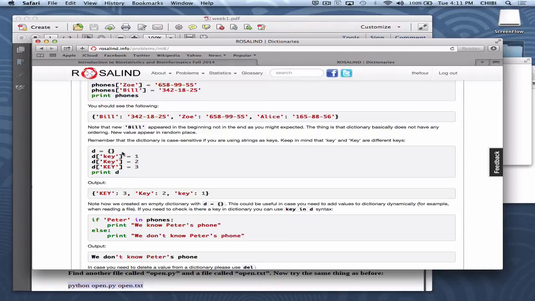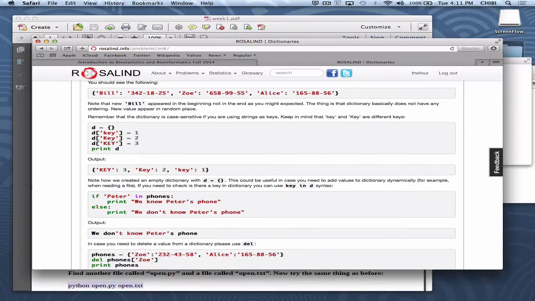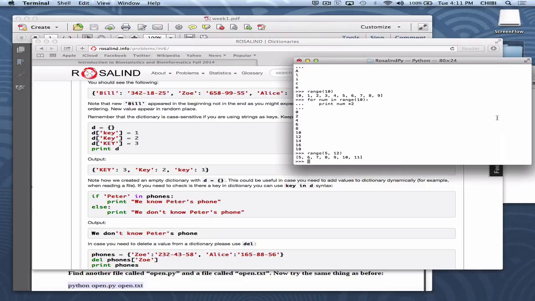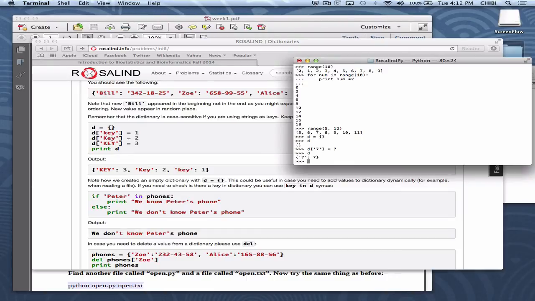Just like with lists, you can assign an empty dictionary that you're about to populate. This is cool because you can create dynamic dictionaries where you just keep adding key value pairs and then using them to reference things. So if you wrote D equals this, D right now doesn't equal anything. The way that you assign key value pairs into a dictionary is you write D with the square bracket indexing, and inside you write a key of your choice. So you can write a string "7" equals 7. Now D has a key value pair where the string 7 references its number.